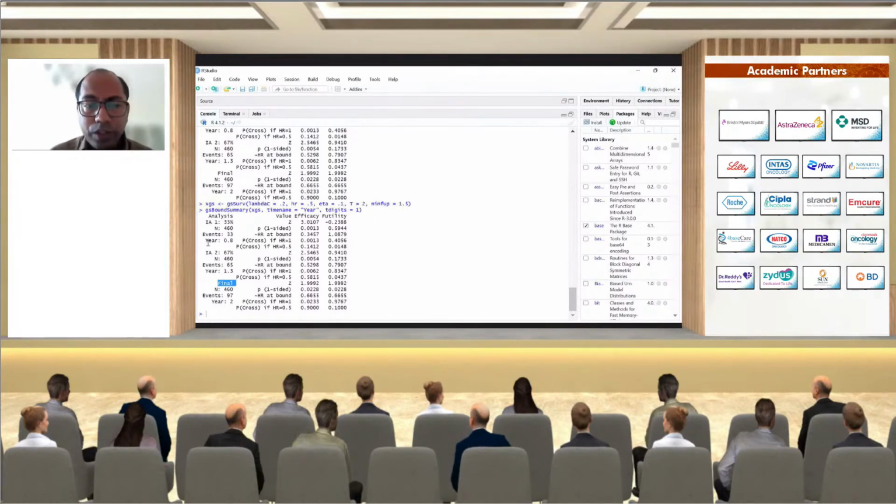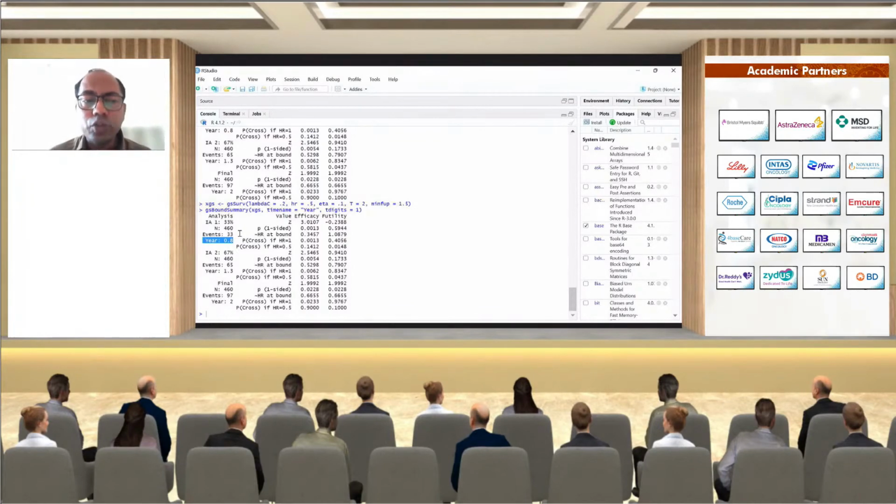Corresponding to that, every interim analysis also supports us, rather than having this 33%, we can also concentrate on how many events have occurred. So 33, 65, and 97. If 97 events are done by the end of the 2 years, then we can conduct the final analysis. After 1.3 years, when 65 events occur, we can do the second interim analysis. And only after 8 or 9 months, when 33 events occur, can you conduct the first interim analysis. So these give us the way to decide when you can conduct the interim analysis.